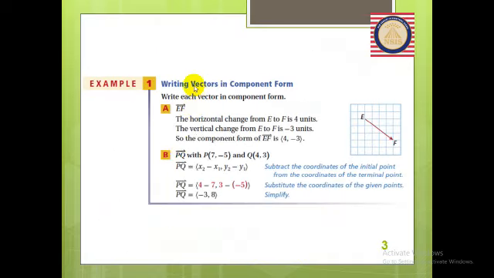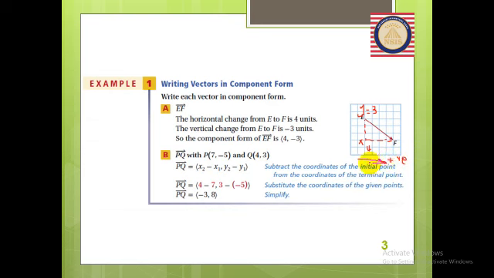Let's continue. Here we have an example. Write vectors in component form. Very nice question. Let's see how we're going to do it. I'm going to get down here to get my x, and this is my x. Let's count: 1, 2, 3, 4. So it's 4 units in the x. What about y? Let's count: 1, 2, 3. It equals 3. So this is the component form of the vector EF. But take care of this. In the x we went to the right, so it's positive.